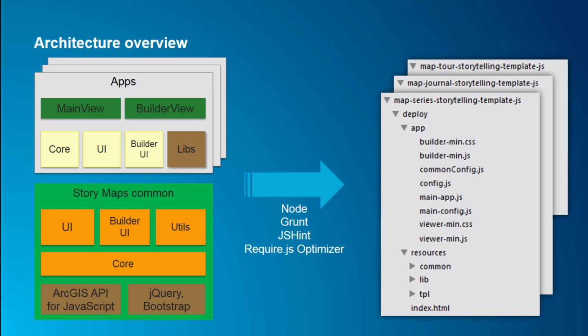And then this is kind of what our app code actually looks like. A lot of our apps share some of the same common code and libraries. So you'll see the ArcGIS API for JavaScript, jQuery, and Bootstrap at the bottom. In those core files, you'll find a lot of the calls that go to the ArcGIS portal or ArcGIS Online to get the app item data, which contains a lot of the media information, whether we have web maps or images, and so we can chain those together to start retrieving all those necessary things to build up our app. And then on the top there, under the apps, that's the app-specific code.